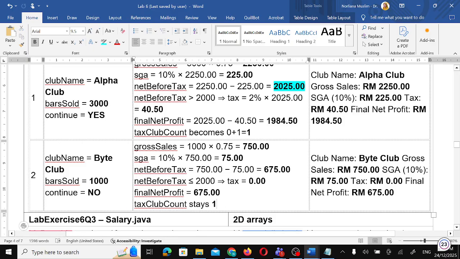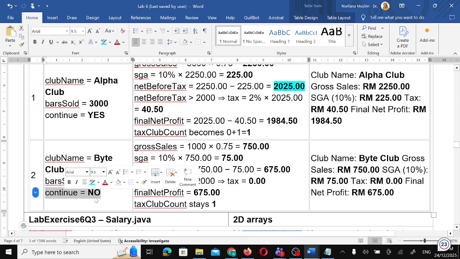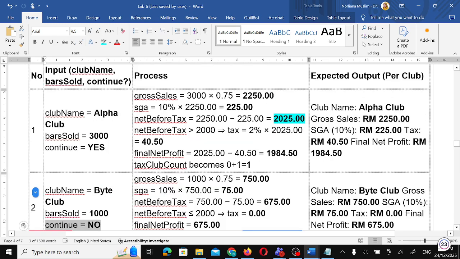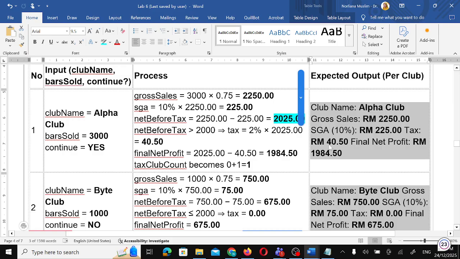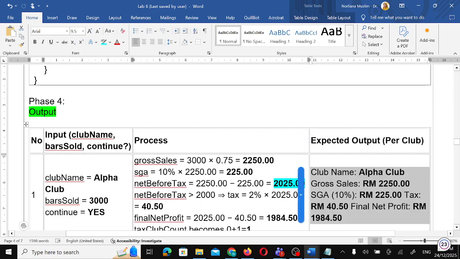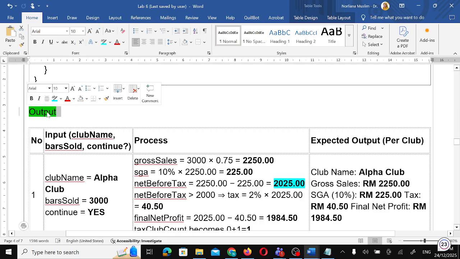Right? Okay. So the program will be stopped here because when the program asks the user to continue, the response is no. Right? Okay, so the summary of what we have here, you need to compare with the one that you provide in the output screenshots. Okay, so provide here your screenshot of the output in this part. Alright, any question so far? Any question?